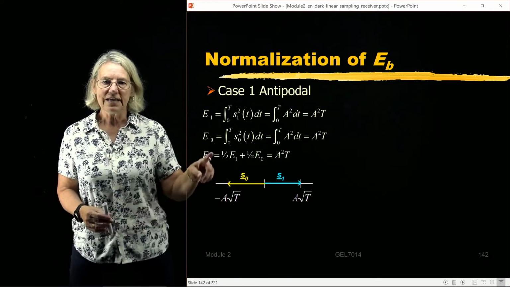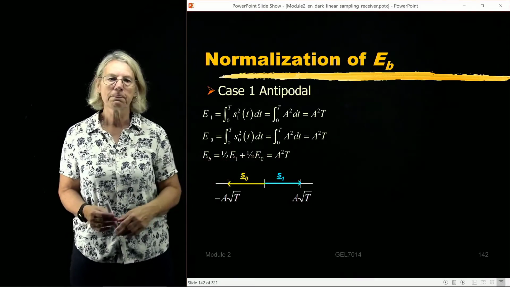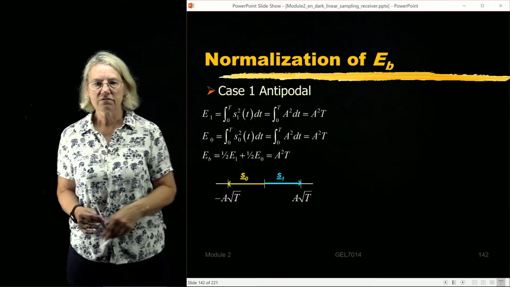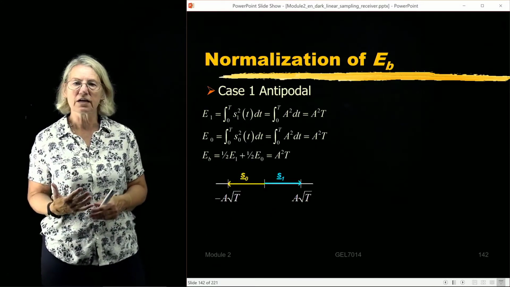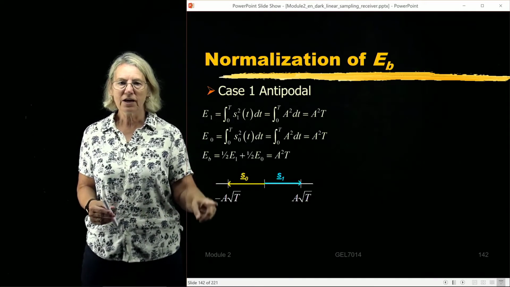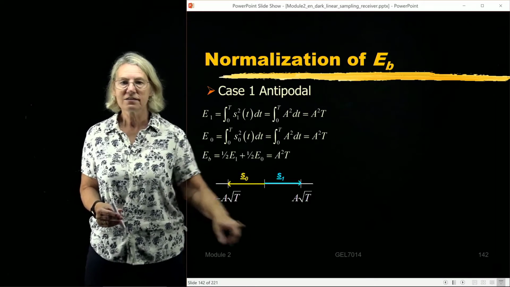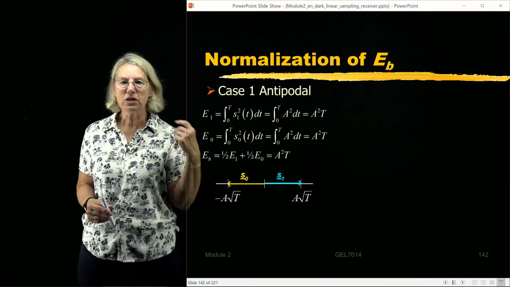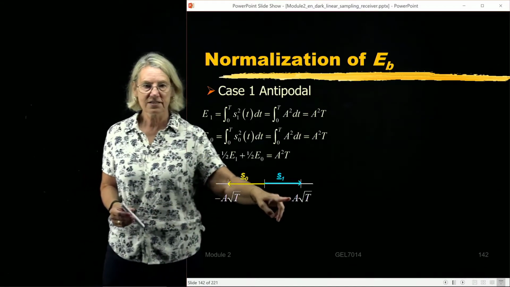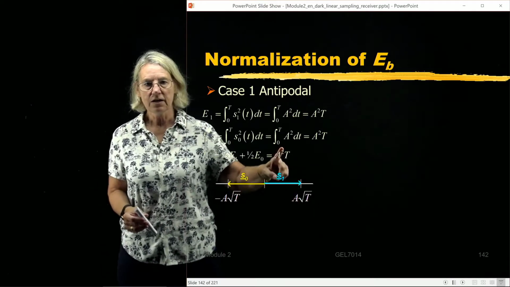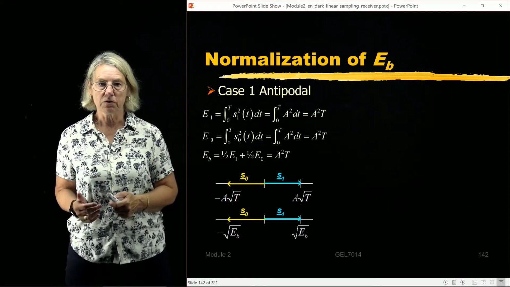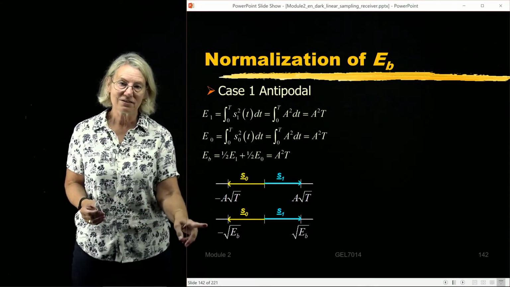So that means that if I took the average, it would be a squared t. So instead of writing the coordinates here in terms of a and the square root of t, I'm going to define this number, which is the average energy per bit, and I'm going to change the units that I'm plotting here in signal space to be units of average energy per bit. So in this case, if this coordinate was the square root of t, well, that's just the square root of EB, the square root of the average energy per bit. So I'm going to use this second representation.